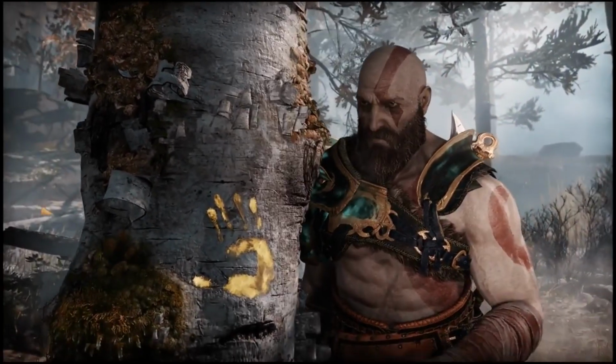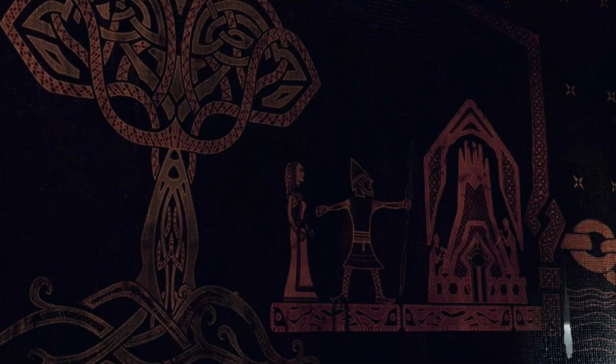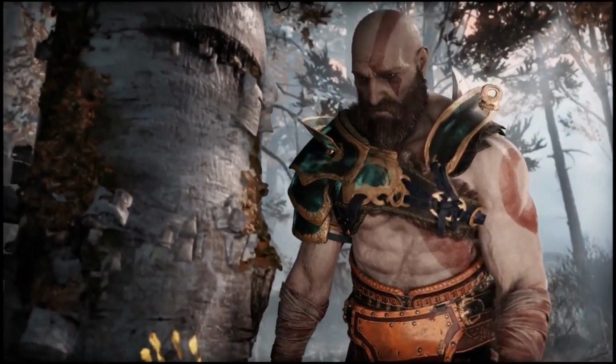This makes me come to the conclusion that the mystery woman is Faye, because we see from the tapestry in Tyr's temple that both Faye and Tyr knew each other, so most likely he taught her how to use the doorways that lead to other pantheons. So she used that knowledge to bring Kratos with the purpose of helping the giants defeat the Aesir gods at the start of Ragnarok.